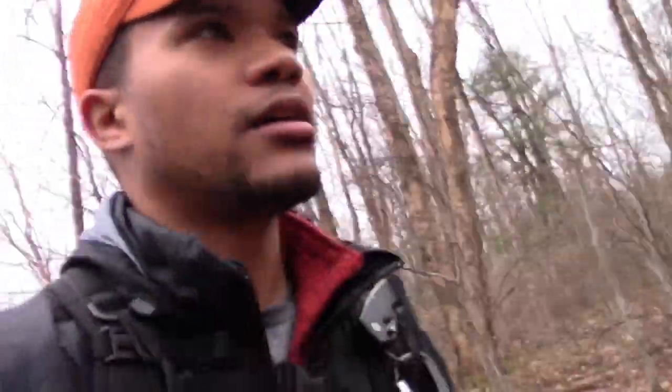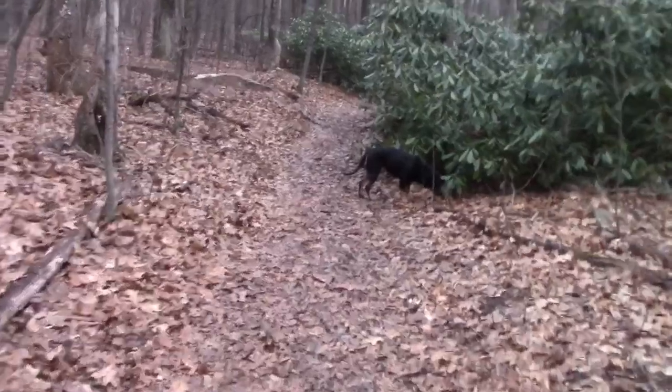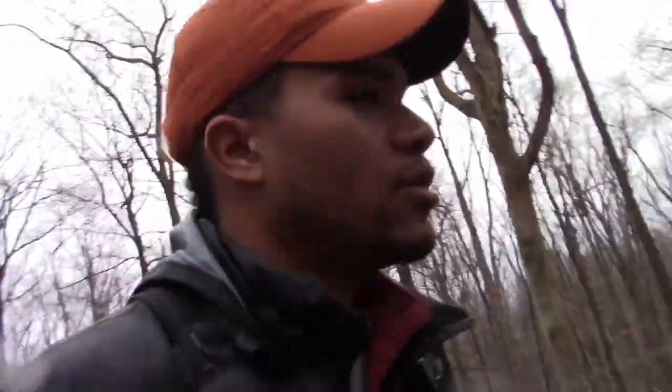So, guys, it's supposed to be raining today. And then I guess later on it's supposed to clear up. It was raining quite a bit driving up here, so I was not too thrilled about it. But right now the way it's raining, as long as it stays like this, it'll be fine. And hopefully when we do get to the top, there's a nice view and it's not clouded up with the clouds. So we'll see. So guys, right now climbing up a little bit.